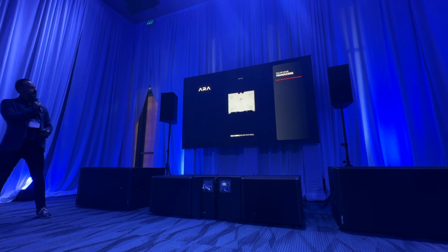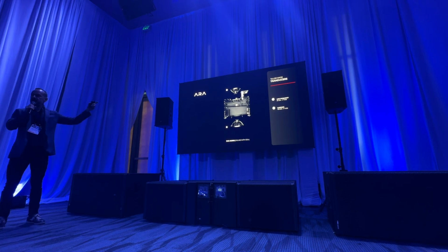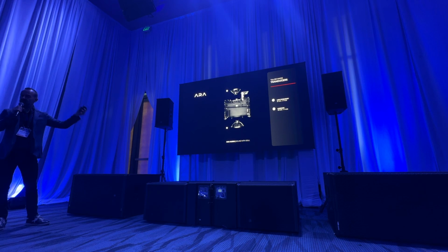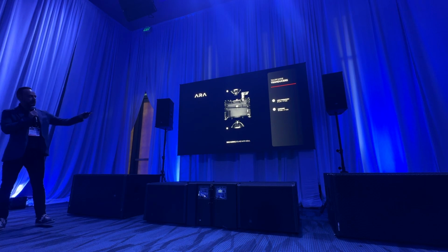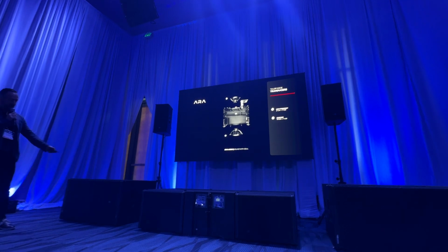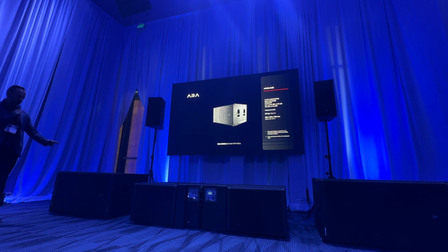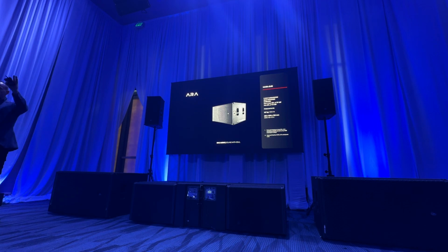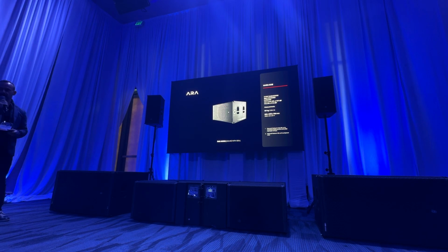This is the companion subwoofer, and again, a dedicated transducer at the back to create the cardioid behavior, and a dedicated amplifier channel and dedicated signal processing channel to achieve an attenuation of around -14, -15 dB if you compare front to back. Okay, so the subwoofer is coming with rigging hardware included, all the units except the point sources, all the units, the line arrays for sure, and also the subwoofers are included by default as standard rigging hardware.